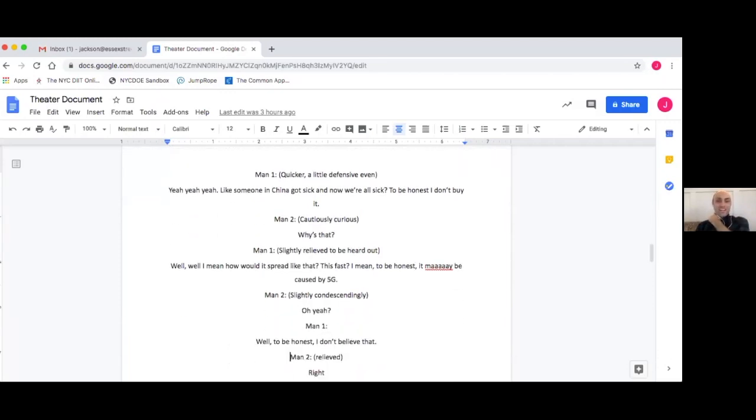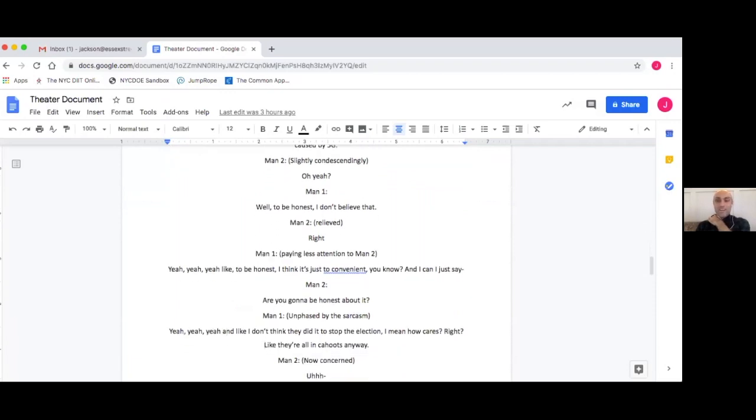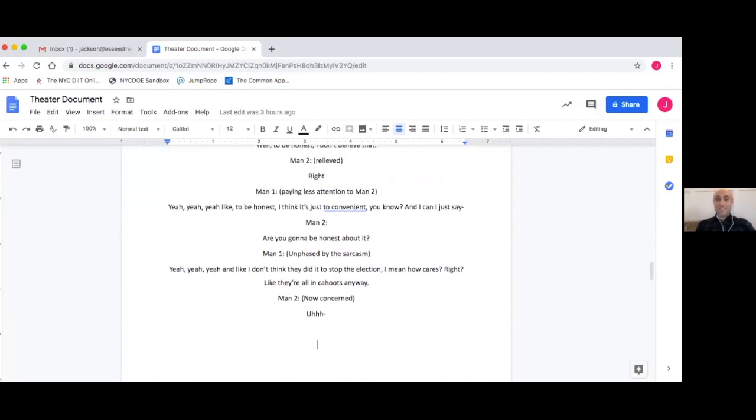And then he goes on to blame it on other things, that it was about trying to stop the election. And it's basically taking Zoo Story and showing how these two awkward strangers' interactions could exist right now. And he did this on his own. He said, I hope this was okay that I changed up the assignment.